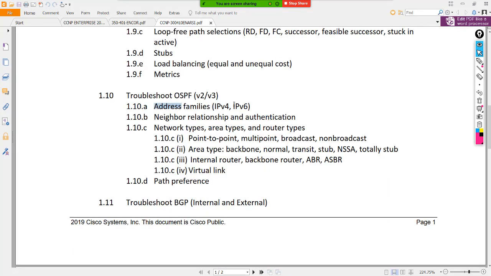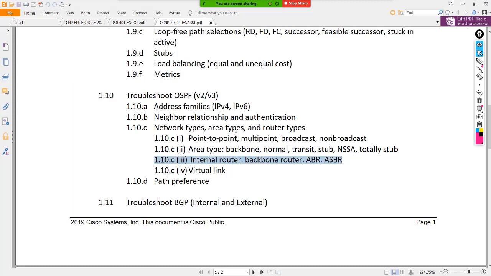We will cover IPv6 later on. We have covered IPv4, the neighborship relation and authentication, the network types, the area types, and all the different routers like internal router, backbone router, ABR, ASBR.